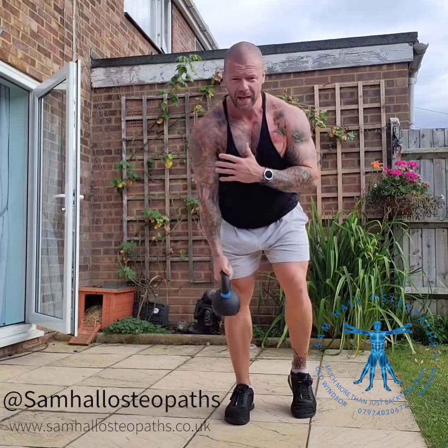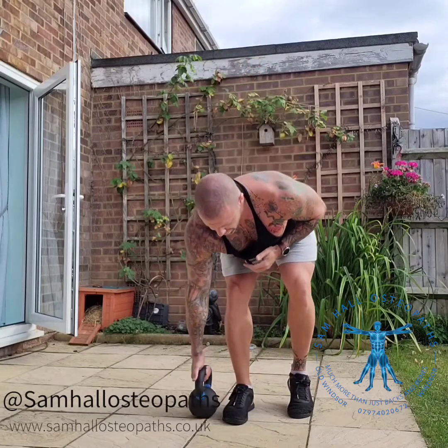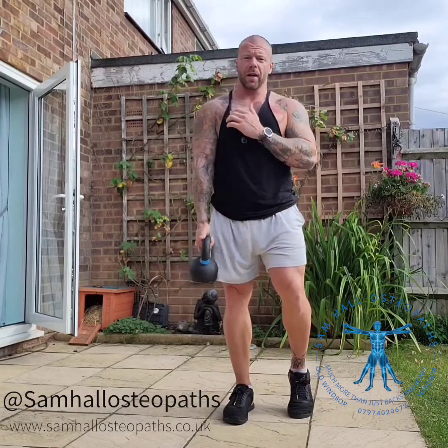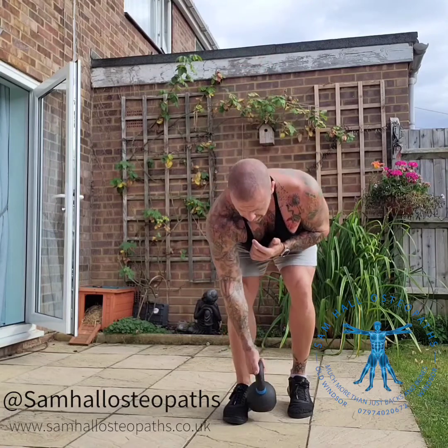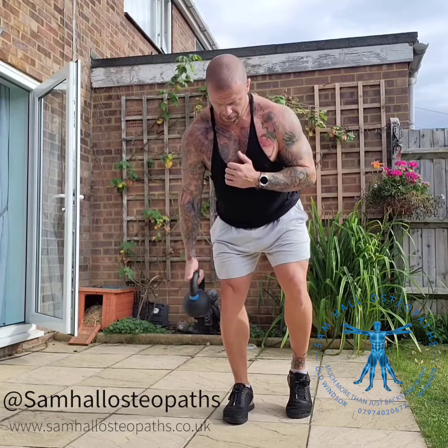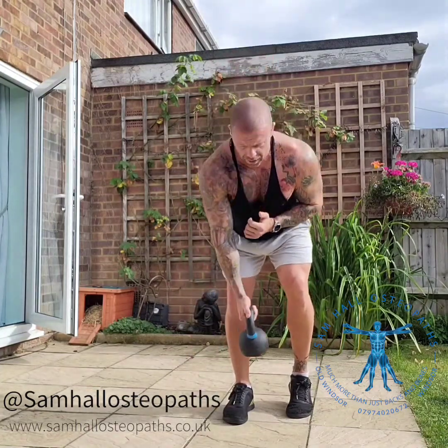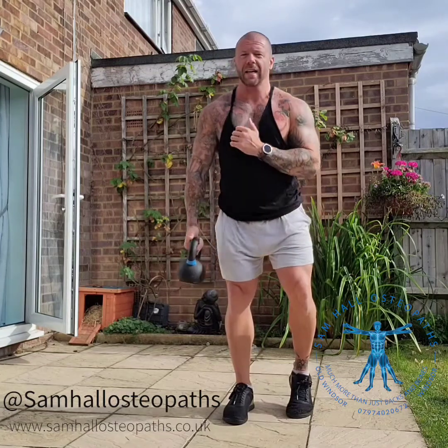If you've got hypermobility — and I've mentioned this before — because of hypermobile hips, keep a slight bend on the knee. It will reduce how much you feel in the hamstring, but it will protect your knee. Make sure you're not upright. You should feel even weight between little toe, big toe, and heel.